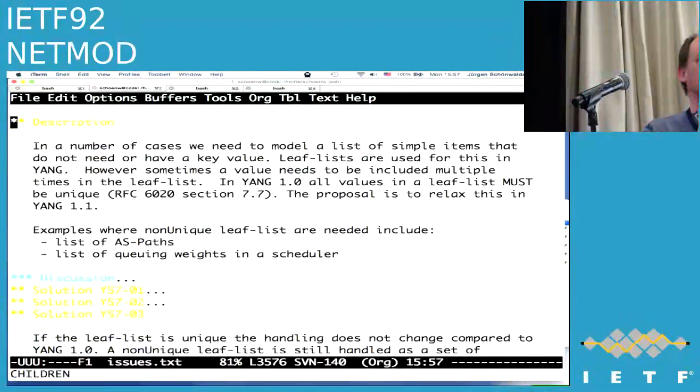So how many people have actually read all the text? The solution description is relatively lengthy and very detailed, which is appreciated because it actually tells us where things have to change. But how many people have read it? Okay. And out of those who have read it, they think that's okay, implementation-wise. You mean you support it or? Well, whether it's complete in the sense that it's a complete solution that we can adapt if we want to do this at all.